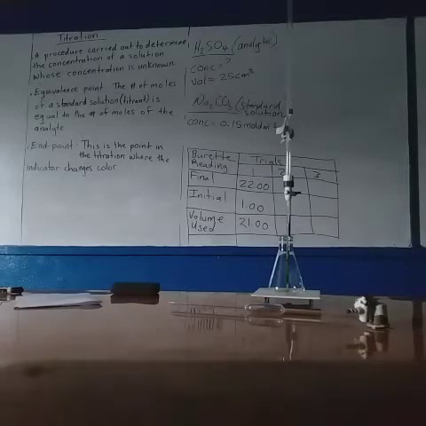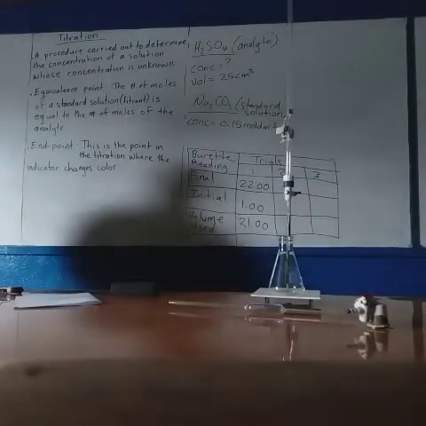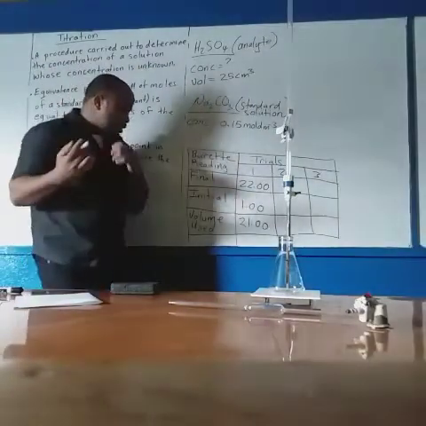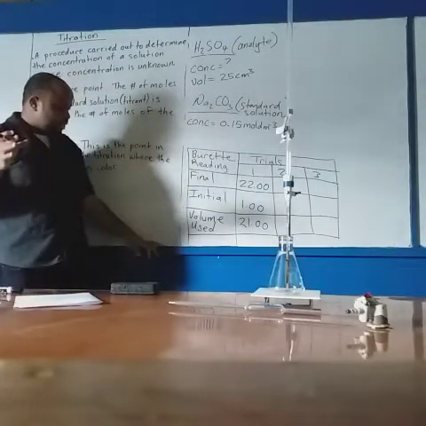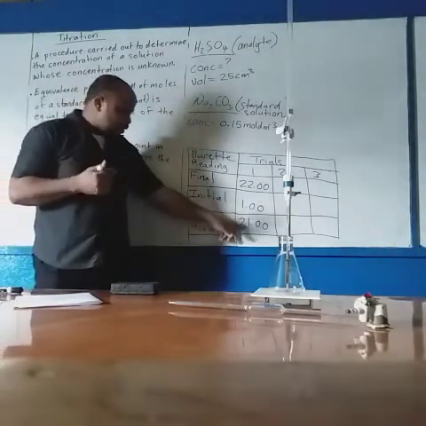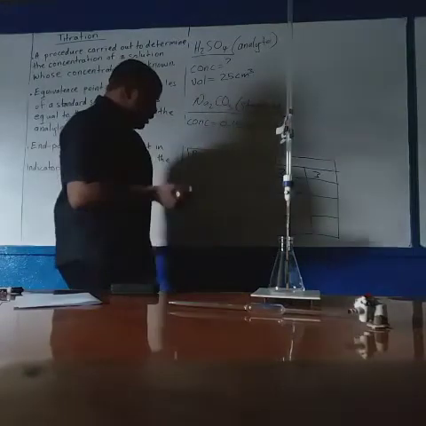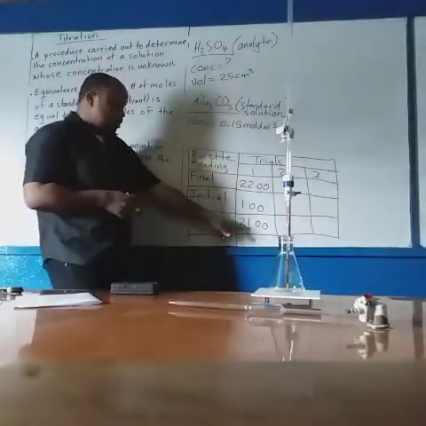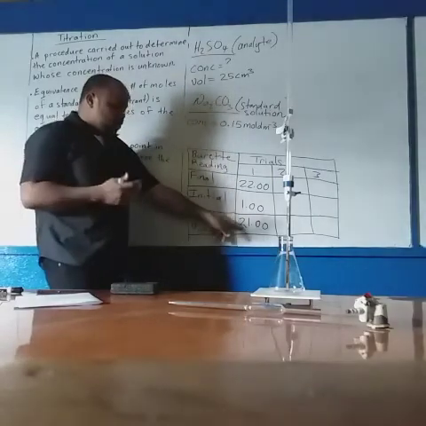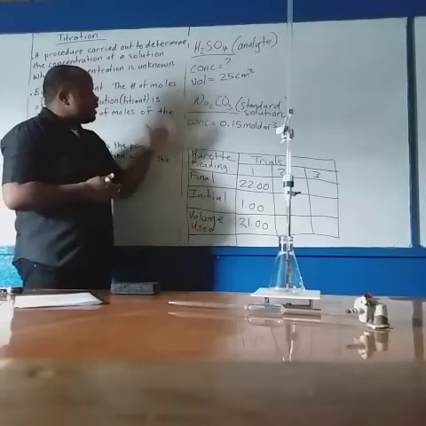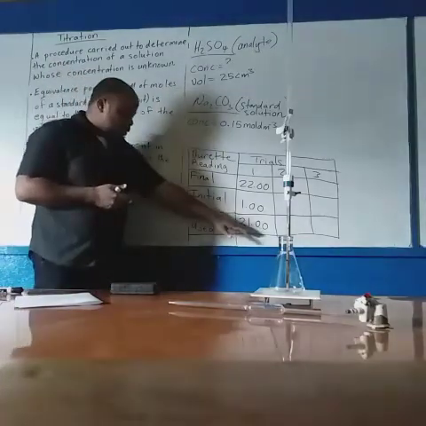Now, to ensure accuracy, we will do the titration at least 2 more times. So let's say we do it a second time. Now remember the burette holds a maximum of 50, and you have used 21 cm³. That means if you are doing your titration accurately, the second trial should also use 21 cm³. So you don't have to fill the burette at this point. The first titration, the sulfuric acid present, took 21 cm³.